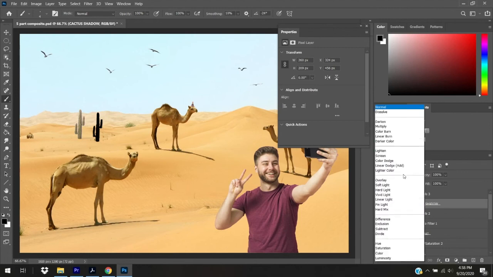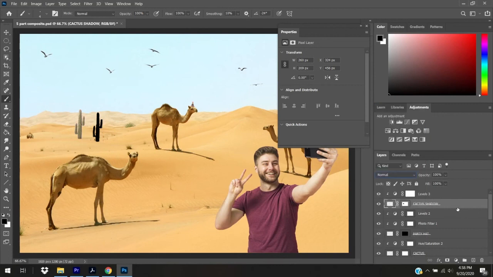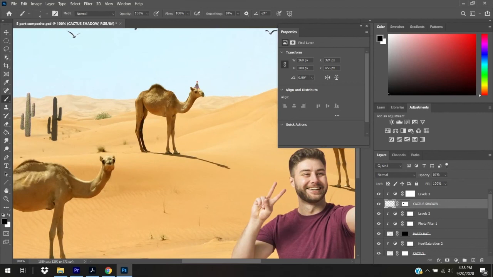Now with yours, you might be able to find a blending mode that works for you. These shadows are pretty dark though, so I could maybe pick one of like darken or multiply, but I don't really see much of a difference happening there. You might with your image. Instead, I'm just going to use the opacity control and start to toggle that down until it looks like the other shadows that we have in our image. Okay, that's an approximation currently, and then we can adjust from here after we get everything else placed.